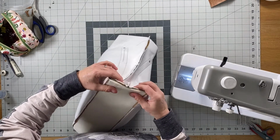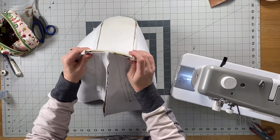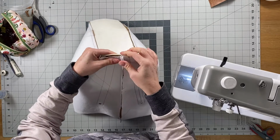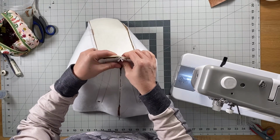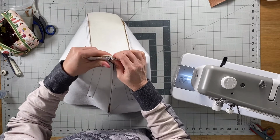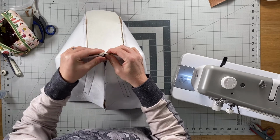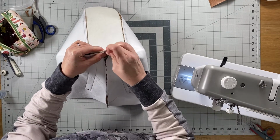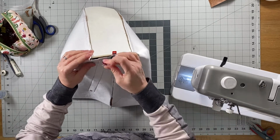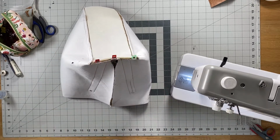So now we're going to box our corners. I'll do it from this view. So you're just flattening out here. And I also like to open this seam allowance. Like so. And we're going to sew these together.